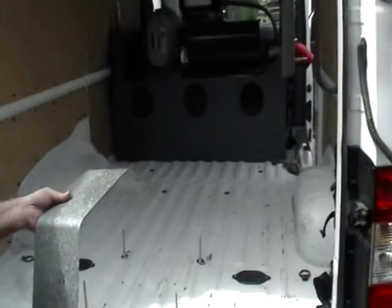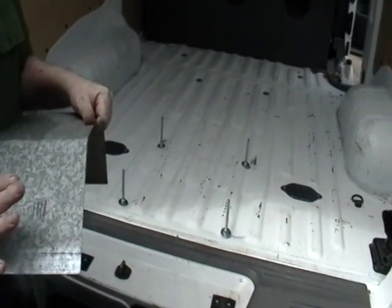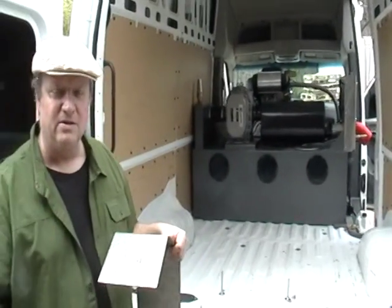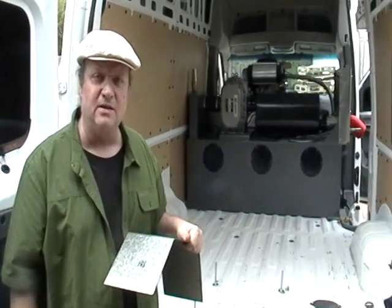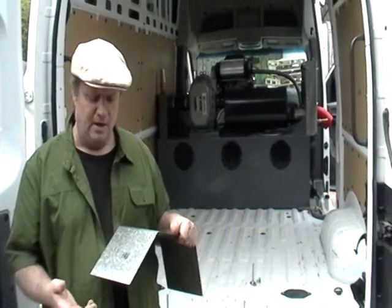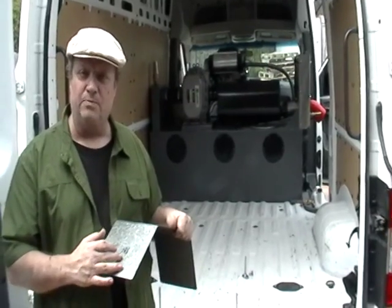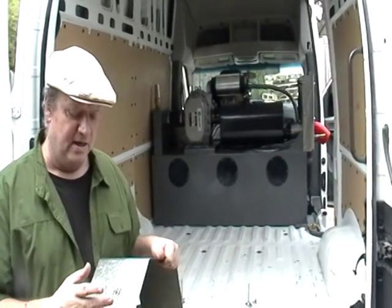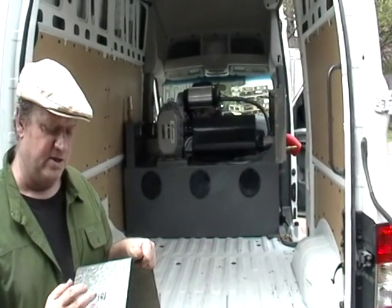Also, I'm going to show you what I do with this piece of metal as far as engine testing. It's kind of a little way of checking your load on the engine, making sure your calculations are right when designing a truck mount. You calculate your blower horsepower, RPM. You've got to calculate your belts into the picture and how much the pump pulls, and this kind of confirms where you're at on your horsepower load on the engine. Using this technique, you can also check your engine and see how worn out it is by how much load is on the engine. This is a neat way we come up with checking load on an engine.